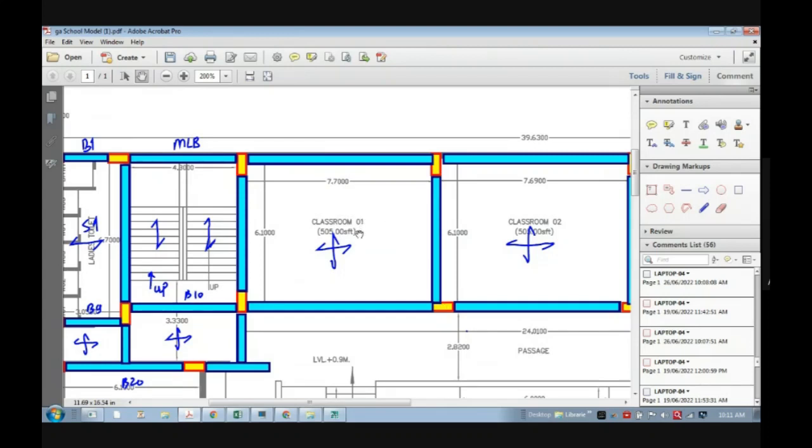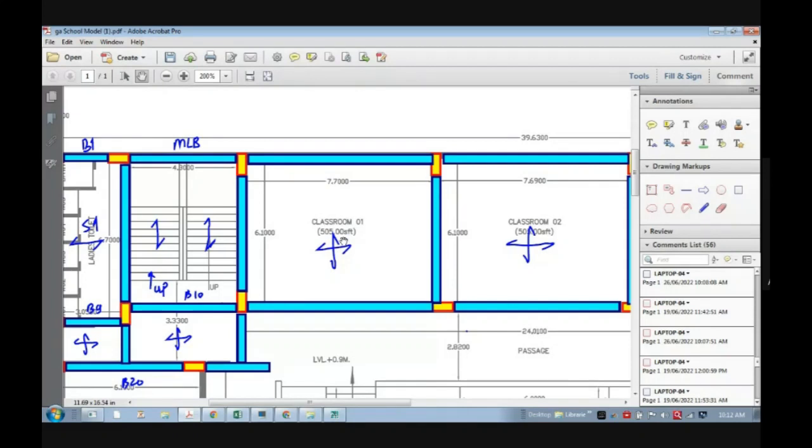But designing an RCC beam of more than 8 meters means a really very thick beam and thick slab will come, and their serviceability means deflection will be more, and you will feel vibration whenever you use this room, let's say. And you know that whenever you feel vibration on a slab, you feel scared that there is something wrong in the design. So it is not really comfortable to work on a slab which is vibrating.